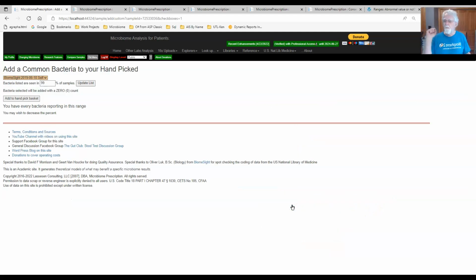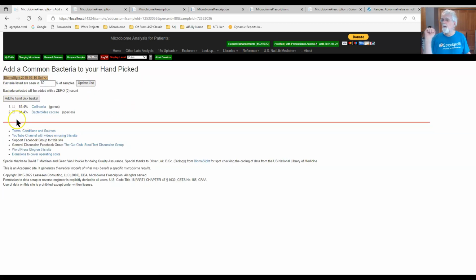First, we'll pick the common bacteria you lack. Okay, and according to here, at 99th percentile, nothing, everything there. If I drop it down to 80th percentile, we see there are 2 bacteria which 85% of people, almost 90% of people, have. So I'm going to check both of those, because the fact that they are missing is a little bit of a concern. So I want to try to do something to perhaps encourage them. These would come in with a count of 0, which means that we are going to try to increase that.